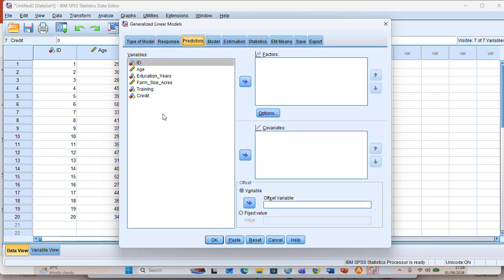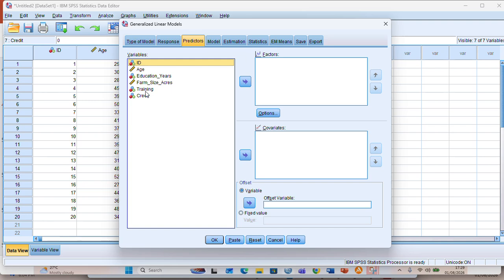For the predictors, we are going to have the factors and the covariates. So here you're going to transfer your covariate to the covariate table, and then the factors here.